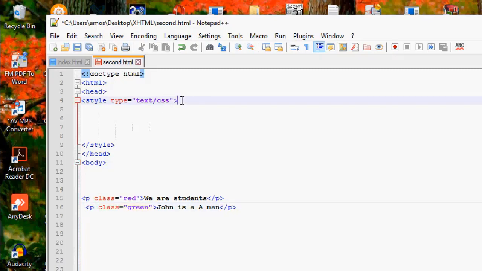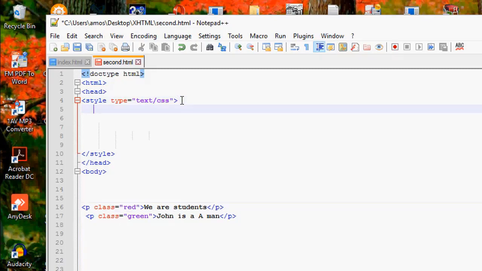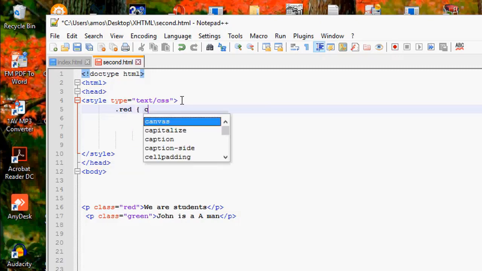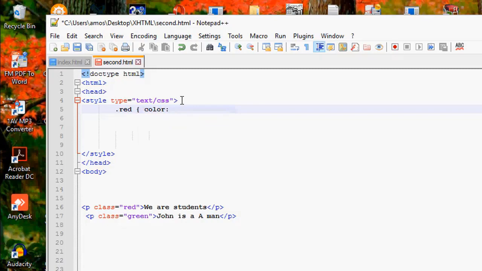Now on the CSS section, this is what you do. You type a full stop first, then red, then parentheses, you now type color red, semicolon, then you close the parentheses.